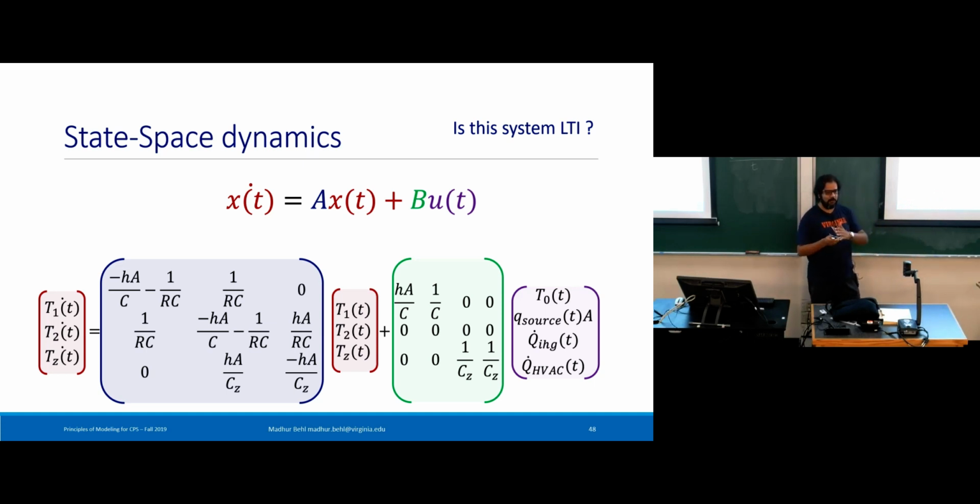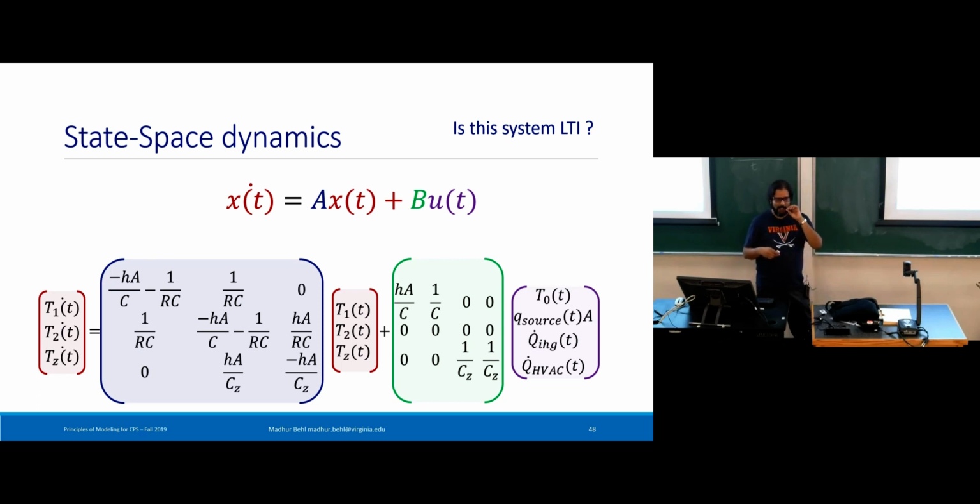Why is this an assumption? I can give you an example where this assumption is not true. The zone air capacitance, this is the capacitance of the air inside the zone. Well, what if someone opens a window or opens a door of a zone? There's going to be fresh air coming in. The volume still remains the same, but it may be more dense air or air with some different thermal properties that can come in. And it will change the zone air capacitance over time. So we are assuming in this model that the physics or the parameters, the thermal properties of the things we are modeling, the elements of the A, B matrices, which are these 1 over RC, and these are highly nonlinear in the parameter space, are all time invariant. And so that is why this system is linear time invariant.